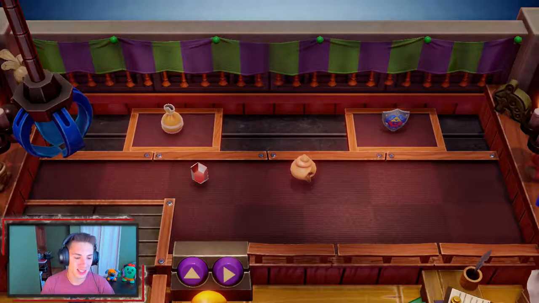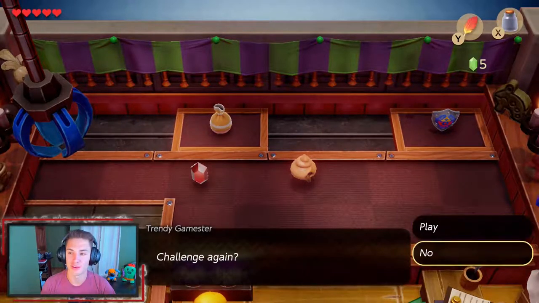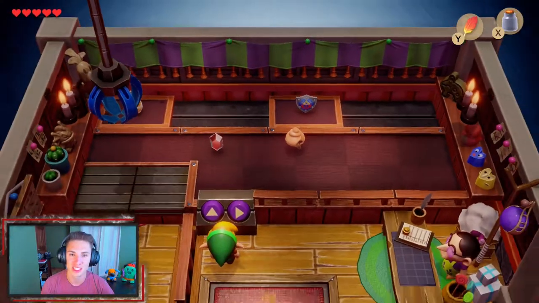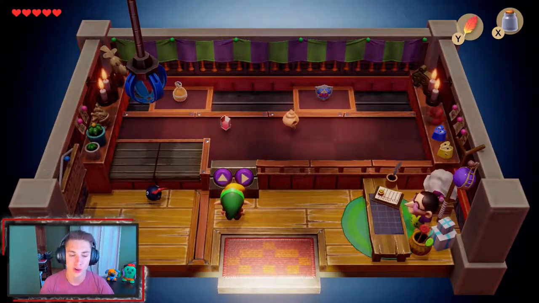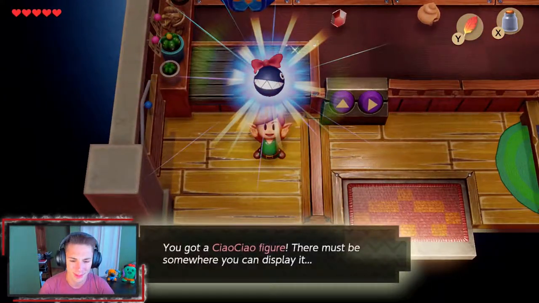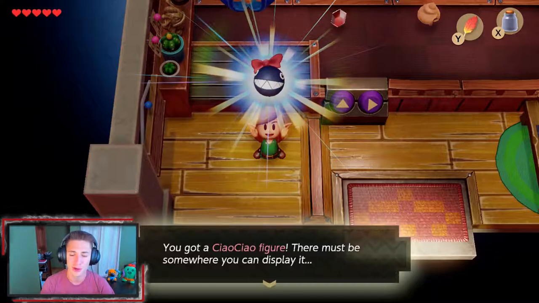So now that we got this, this is actually a collectible right here. It's pretty cool. I'll show you guys in just a second. You have to collect all these different things and put them on pedestals throughout this whole land of Koholint Island. I was going to call it Hyrule for a second, but this is a Chow Chow figure. There must be somewhere you can display it.